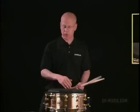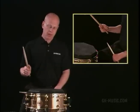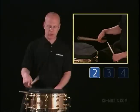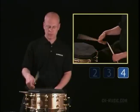The most interesting thing about this technique, and the thing that makes it very applicable in many different ways, is the fact that you can segue directly from one stroke to another stroke. That's because every stroke starts with an open and ends with a close. I can go from a 2-note stroke to a 3-note stroke to a 4-note, to a 5, to a 6, any way I want at will.